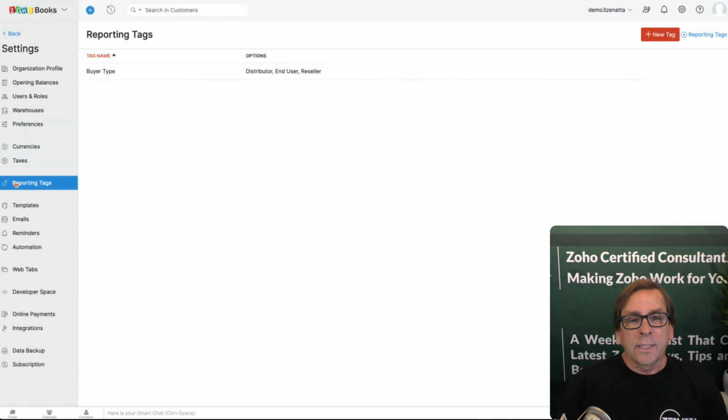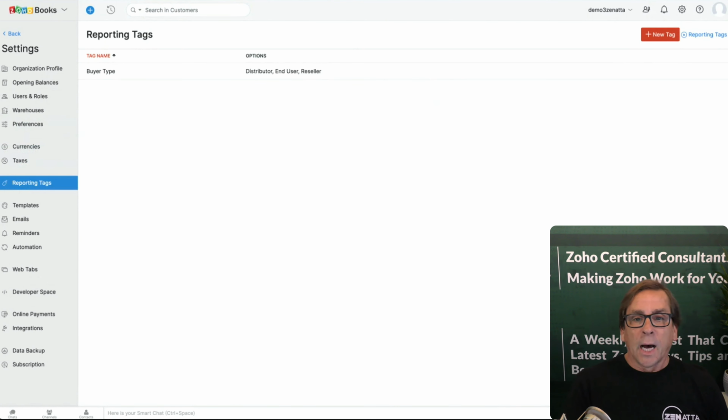And then you can add reporting tags. An example of this, they can be on invoices. And so you've got here the tag name is builder type or the distributor, end user, reseller. Maybe you want to, oftentimes we see people that are running personal and business out of the same set of books. So they'll want to tag something as a personal item or a business item so they can separate those out at reporting at the end. You can do a lot with these tags to kind of basically give you that, again, detailed reporting at the end of the day.